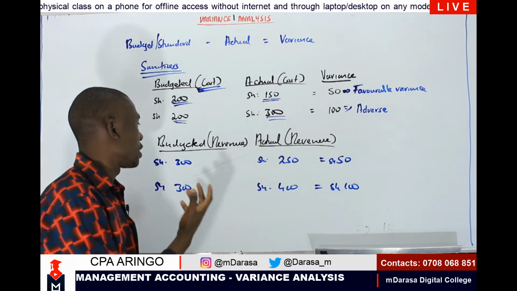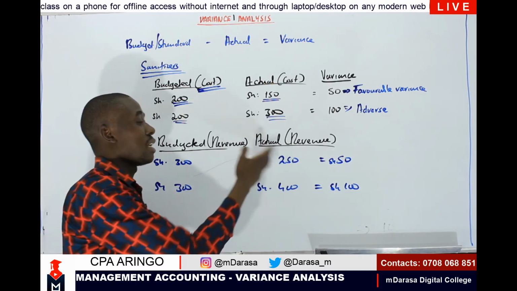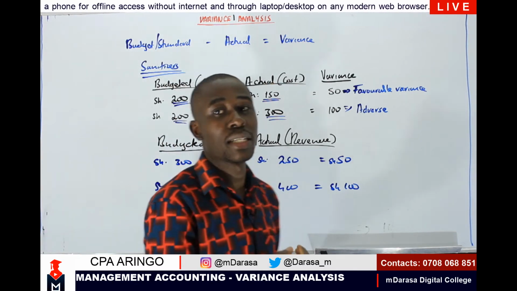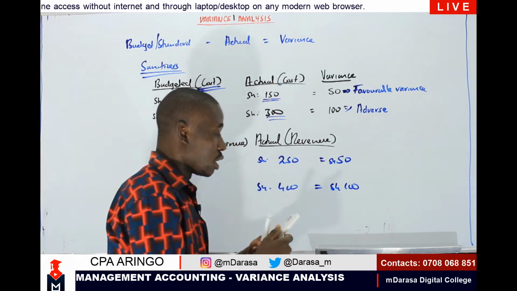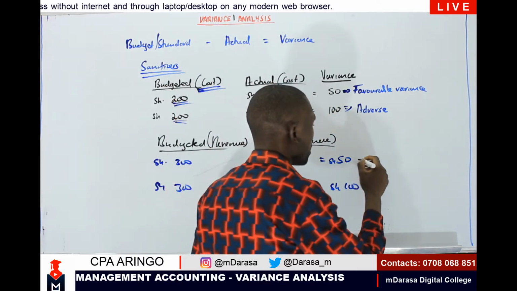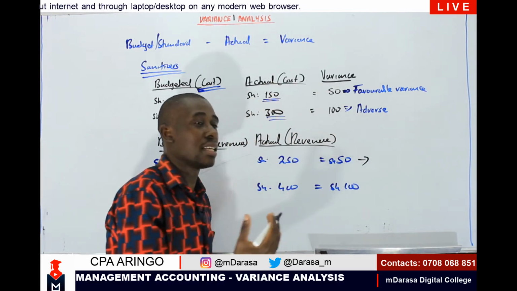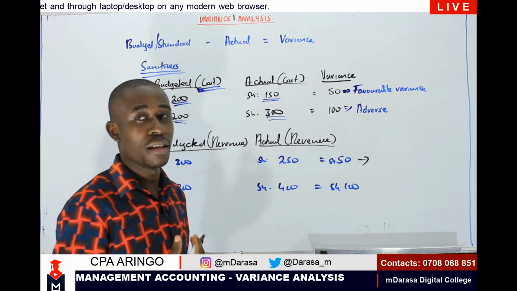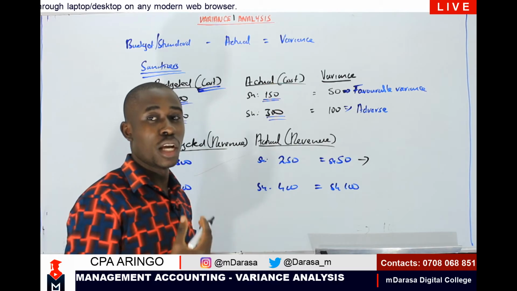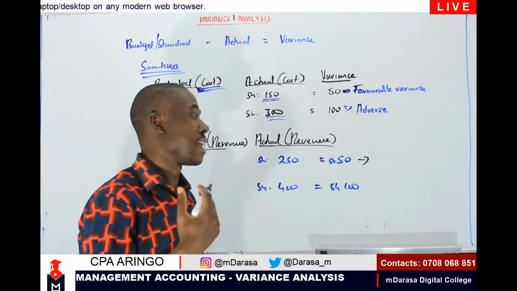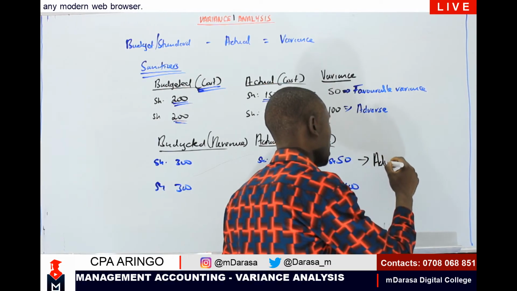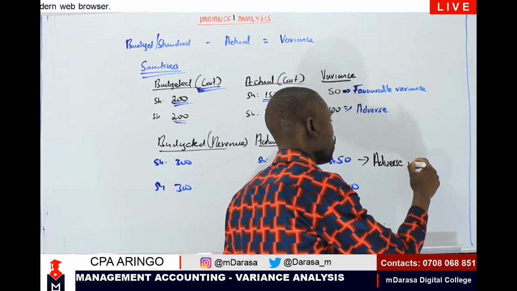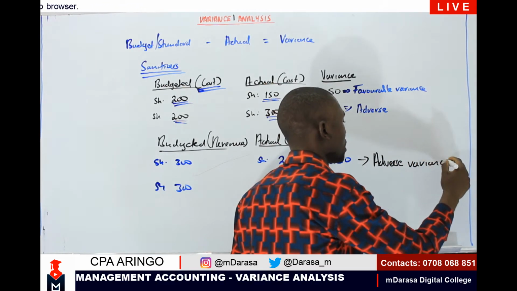You had budgeted to earn 300, but you're earning 250, meaning that you are earning less than what you had budgeted. In such a case, that should give us a variance that is against me because I'm receiving less than what I had anticipated. So in such an event, I'll be having what is known as adverse variance, because I'm looking at revenue.